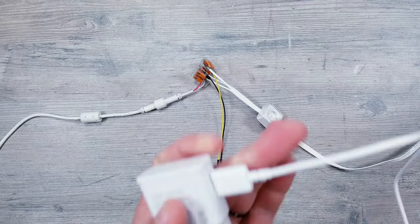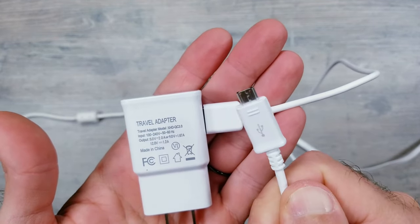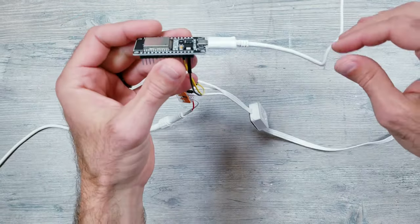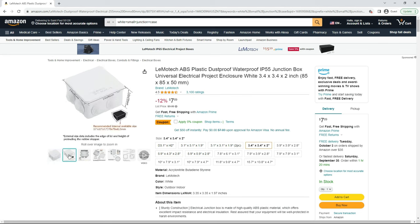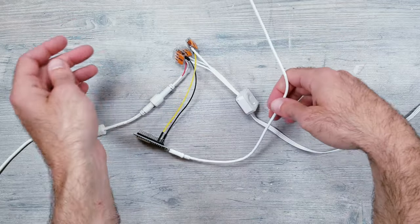Now we do need to power the ESP32, and for this I'm going to be using an old phone plug and a micro USB cable that I had laying around. This can get plugged right into the module like I'm doing here. And at least for me, I would probably just shove all this into a small junction box, and since these, for the most part, will be installed under an overhang, I personally would not be concerned about rain or snow since it would be protected.